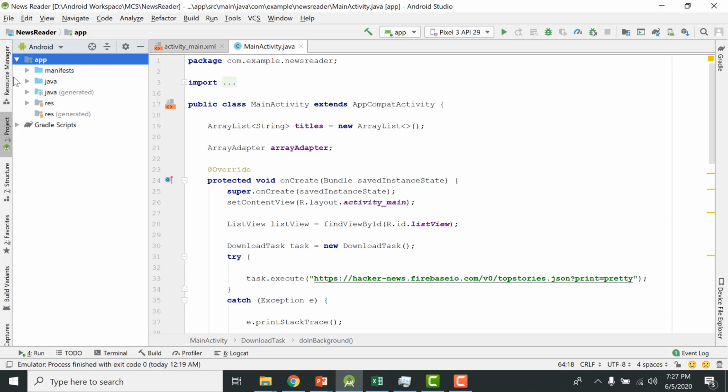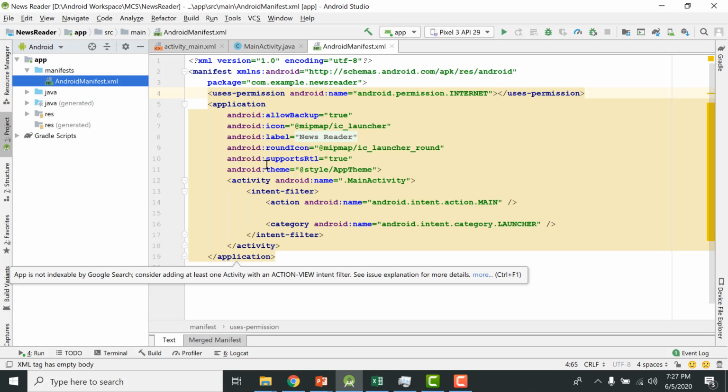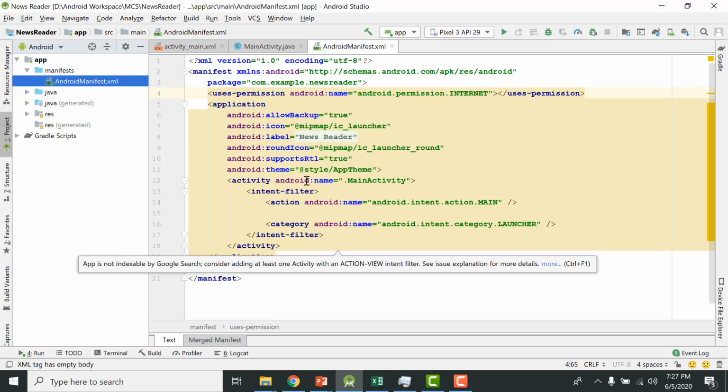And then we have an app folder. In the app folder, we normally have a manifest folder. The manifest is like the boss file of your app. If you click on it, it contains some basic information, such as how many activities you are using. So far we are using MainActivity, and it has the name of the app, the label, and the icon.